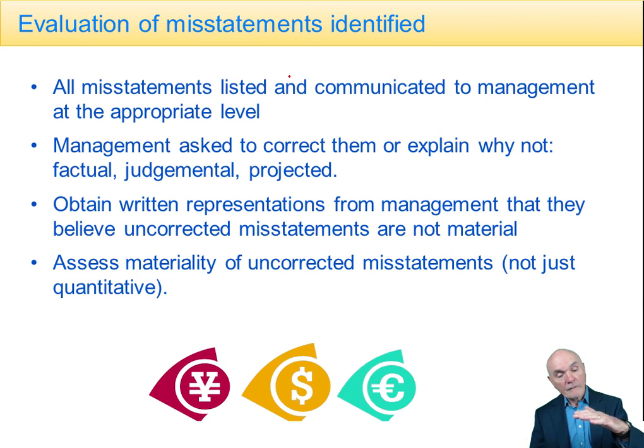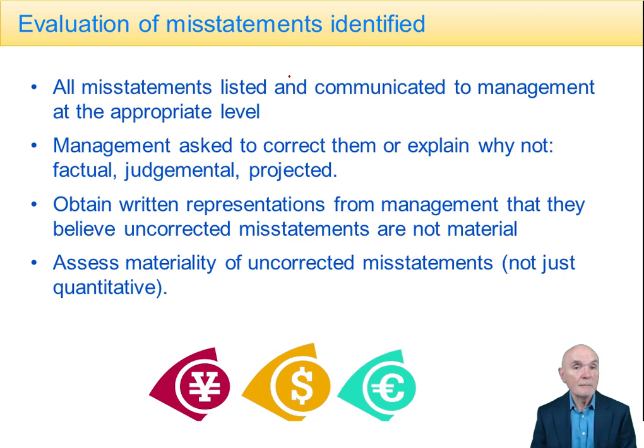But if it's a small error, you will only notify low-down management. Management should be asked to correct these and explain why not, if they don't. And when we're talking about correction, we're talking about not clearly trivial errors. We're talking about not necessarily material errors, but beyond the trivial somewhat.